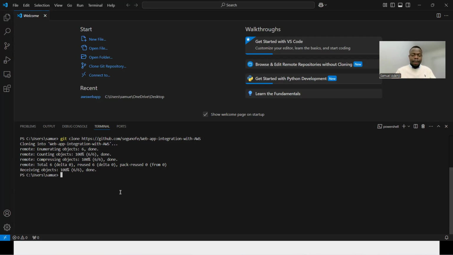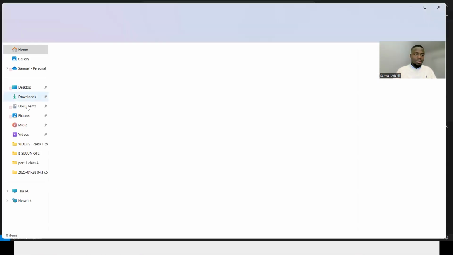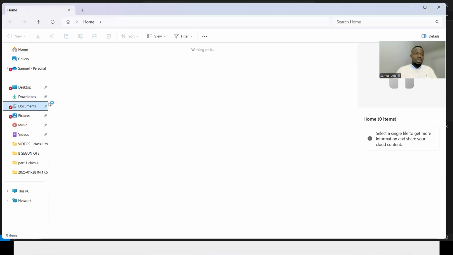The next thing I want to do is quickly look for the files to see if they're now on my local. If this doesn't work, it simply means that our files were not correctly cloned.